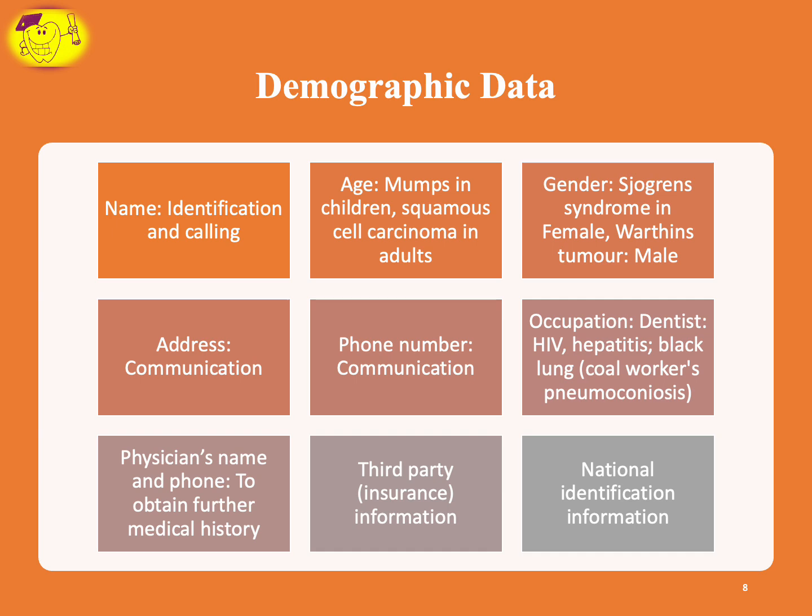And then we also collect the physician's name and phone number to obtain any further medical history which the patient might not be very expert in explaining to you. If there is any third-party insurance, that would be added information, and if there is any national identifier information, that will also be added information to your demographic data.